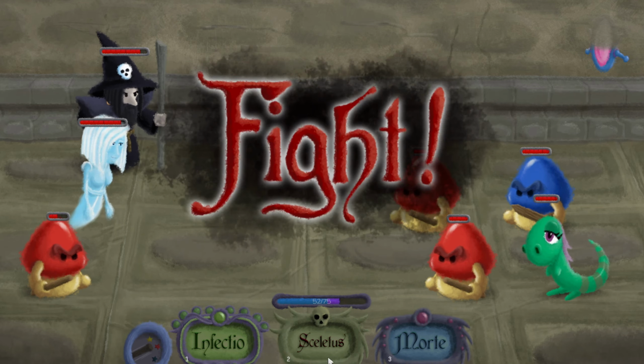Treasure. We gotta go to treasure. Okay. That's fine. Okay. Skeletus. Morte. When your mana is low, your physical attack will drain mana fragments from the enemies. Infecto. Kick his ass! 52 damage! So I can capture someone else now, I think.